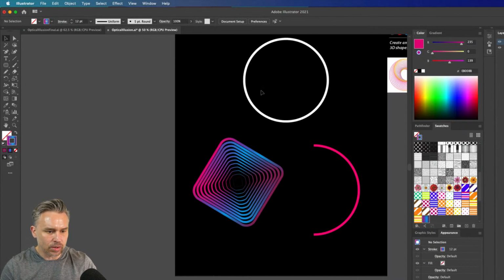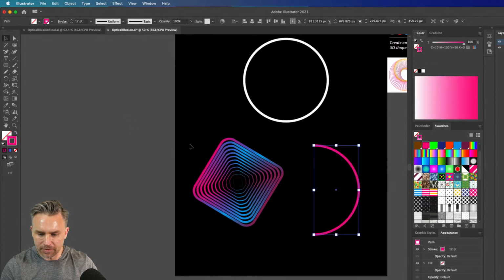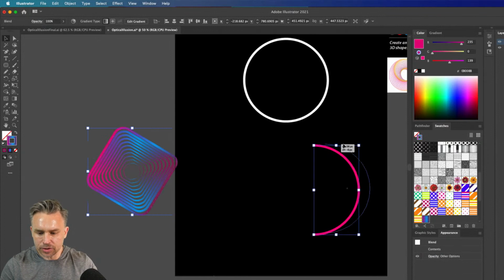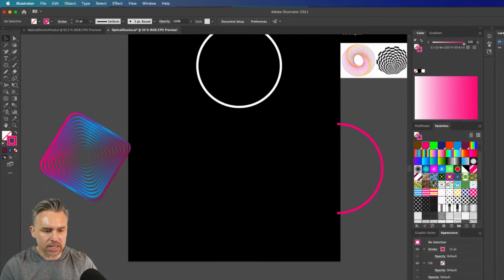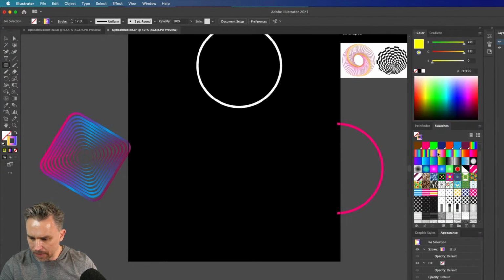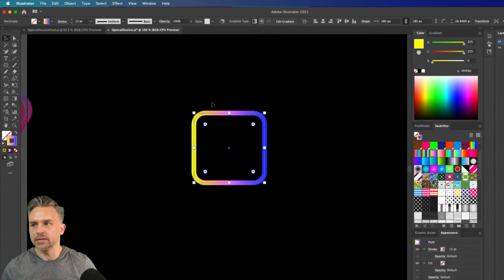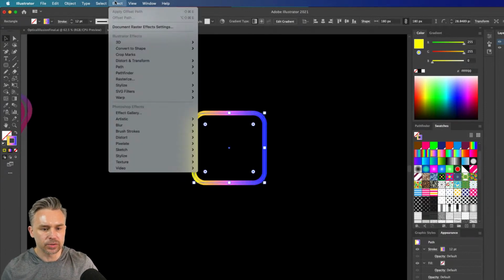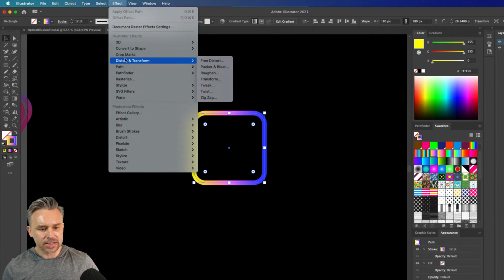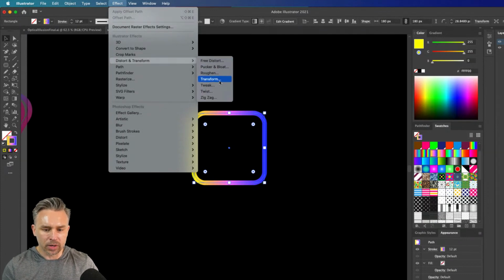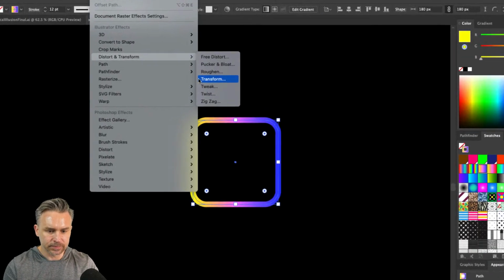Let's have some more fun with this, and let's just move this shape off to the side, because let me show you a different way of doing this. Anytime you want to create a number of objects that are pretty much the same, we want to create a cool nautilus, so let's draw this out again, right? Let's go ahead and round the corners. Now this time, rather than using the blend tool, I'm going to go to Effect, Distort, and Transform, and we're going to do Transform.